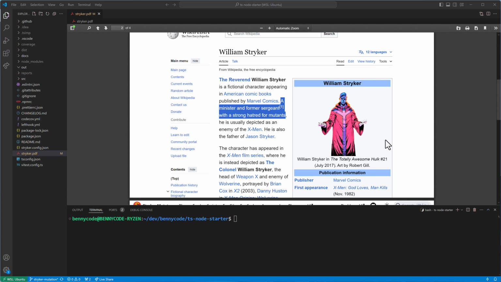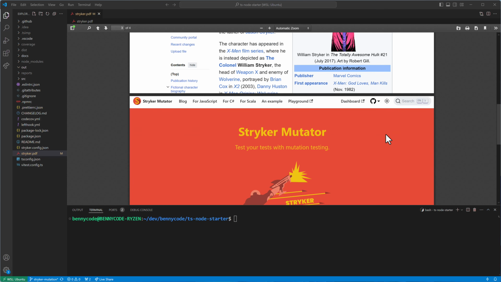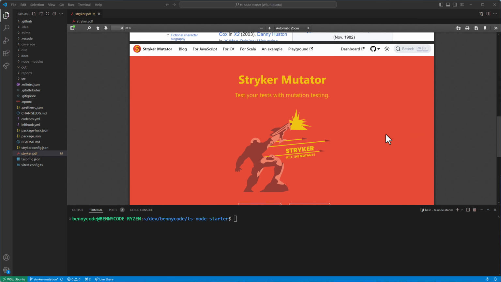We don't want that our code can mutate without our tests finding out about these mutations. That's why I will look with you today at the Stryker Mutator testing framework. And it's available for Scala, for C#, and for JavaScript, TypeScript. We'll set it up for TypeScript, and then we will learn what is mutation testing and why you should employ it also in your projects.